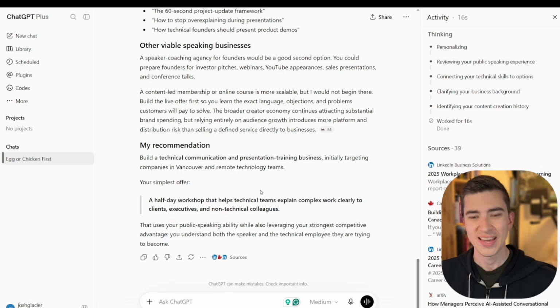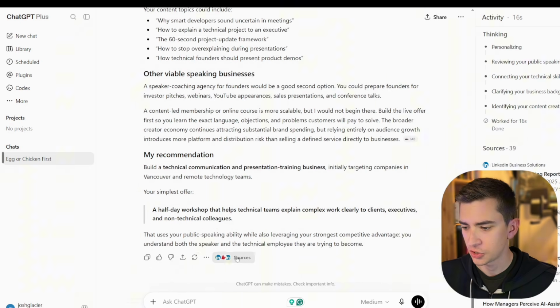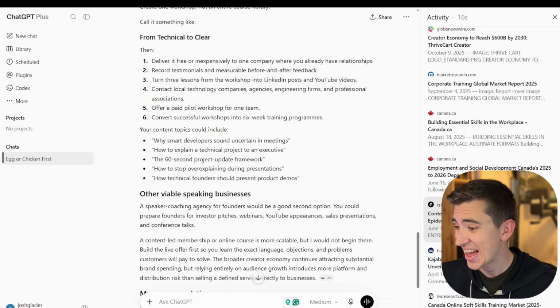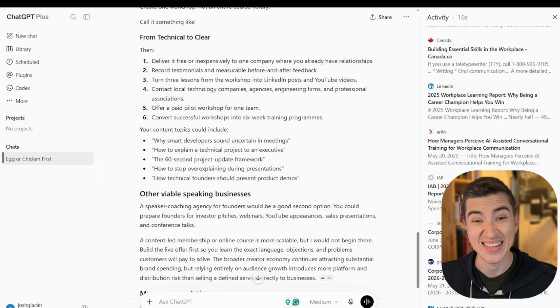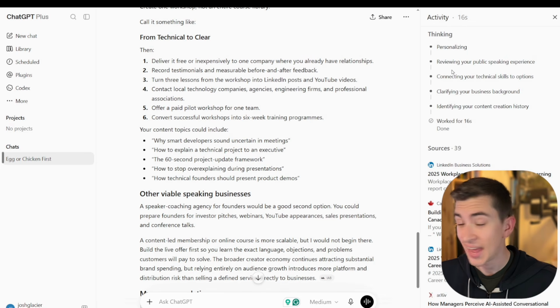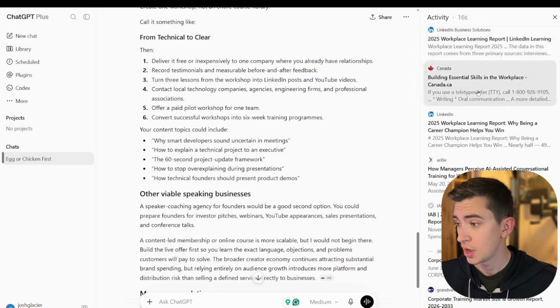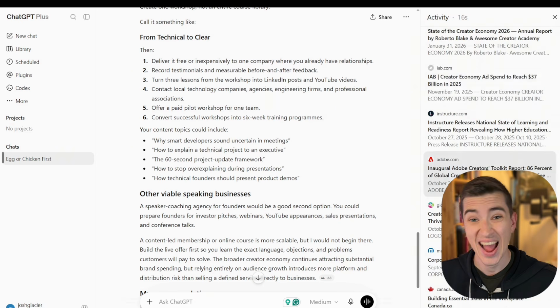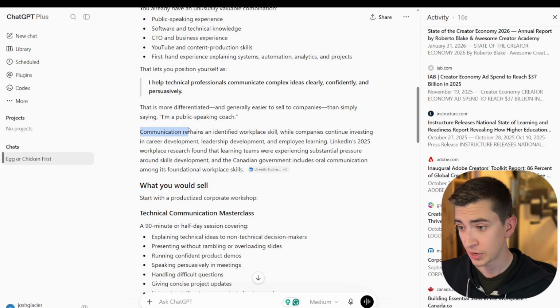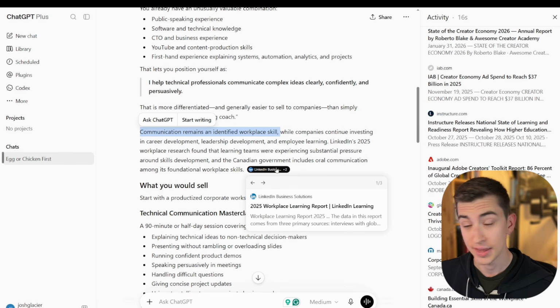On more complex models, it's automatically going to list its sources at the bottom here too. So if I click on those, we can see the actual sources on the right-hand side, and I could click through to any one of those to see exactly why it's doing that. For the models that think a little bit longer, you can get access to their sources at any time simply by hitting the sources button here, and it pulls up the thinking menu that I showed you earlier, as well as all the sources that it used to get the information for that answer. And in the actual response, if it's citing specific pieces of information, in this case, communication remaining an unidentified workplace skill, we can see the actual source that it was pulling that specific block from.